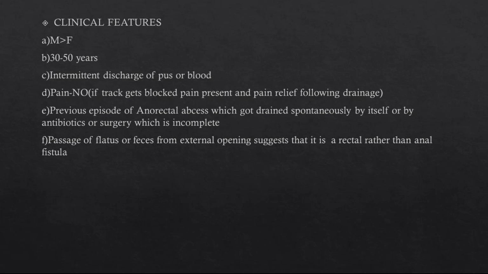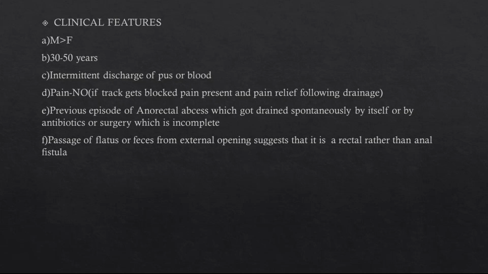So usually, as I told you, the patient will come to the OPD and say, sir, near the motion area there is a small discharge from the side, like pus, and sometimes blood also comes. That is how they present. They will complain, but they will not say it is continuous discharge; it will be intermittent.